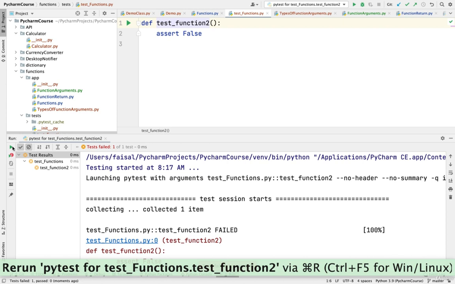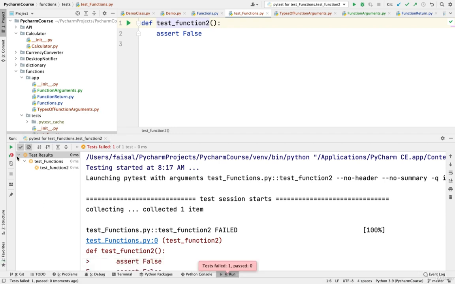Also, if you have executed, let's say, 10 tests, and out of those 10 tests, 2 failed, you have an option over here saying rerun failed tests. If you have a large project and you don't want to run the entire project to test the failed test cases, you can only run the failed test cases from here. This option is pretty handy to save time when you are working on a large project.